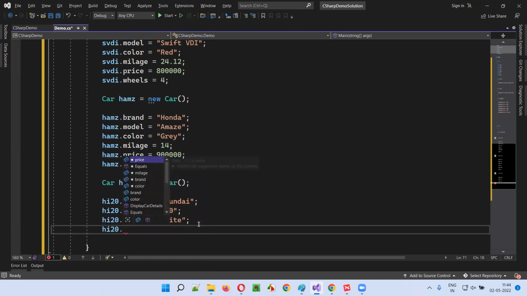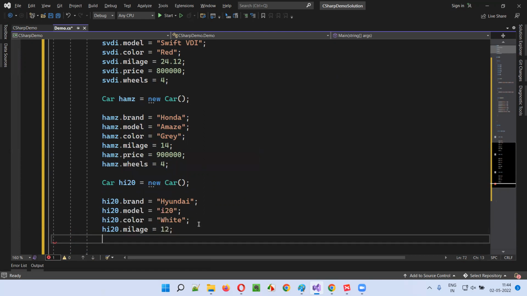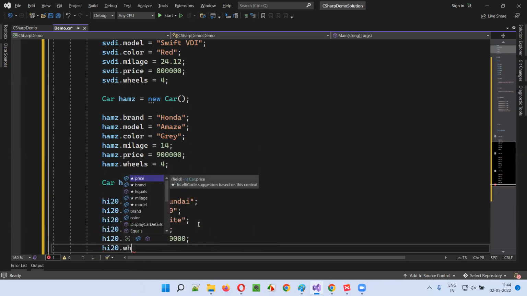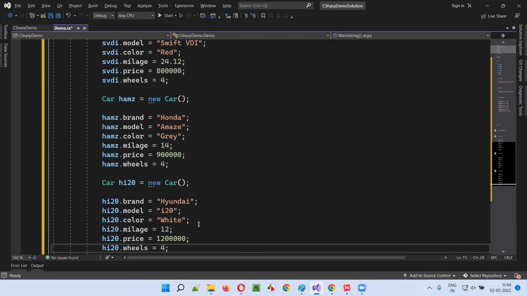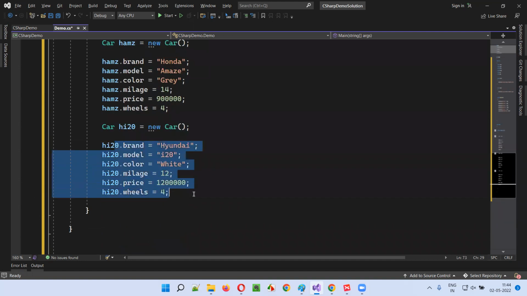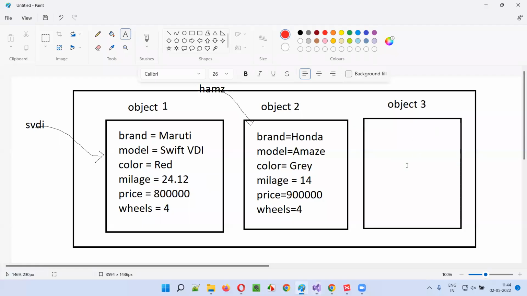HI20 dot mileage, let's give some mileage, let's say 12 kilometers per liter. Then HI20 dot price, let's say 12 lakhs in Indian rupees. HI20 dot wheels is equal to 4. Done. So I initialized all the variables for this third object also.